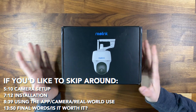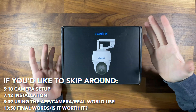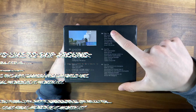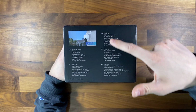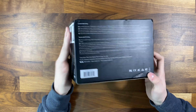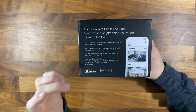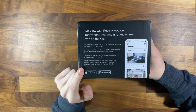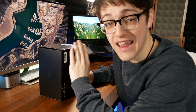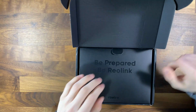So starting off with the outside of the box, on the front or top, you do get a picture of the camera itself. Here you get some information about the camera, which is pretty cool. On the back, you get limited warranty in terms of privacy stuff. And also on the other side, you get mentions that the Reolink app is available both on iPhone and Android devices. Aside from that, that's pretty much it. So let's get the box open.